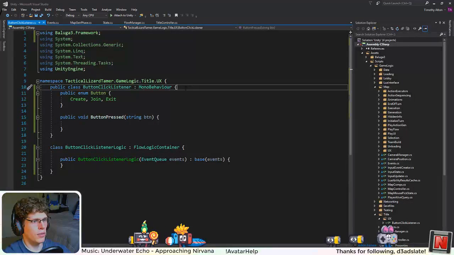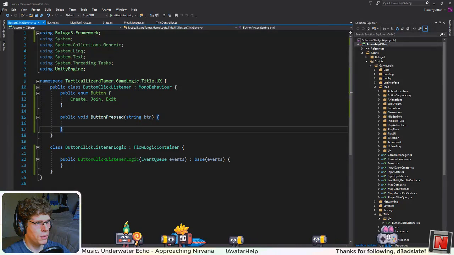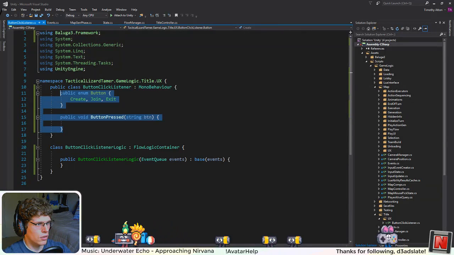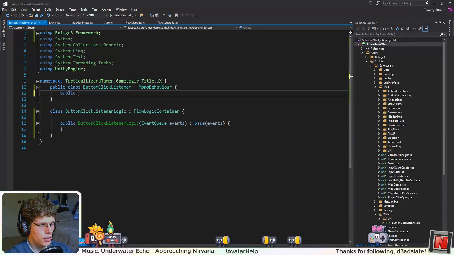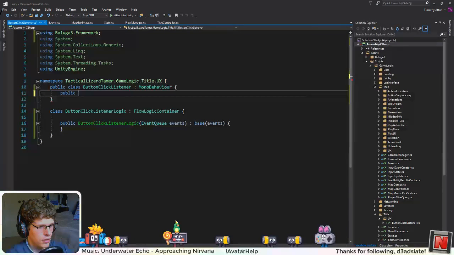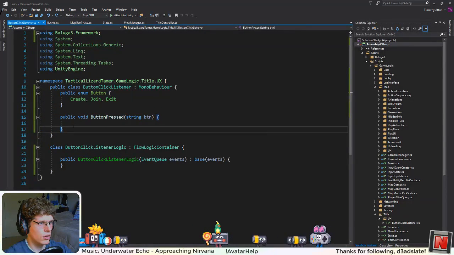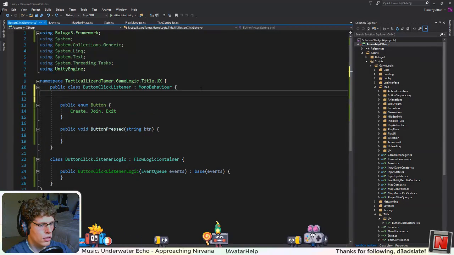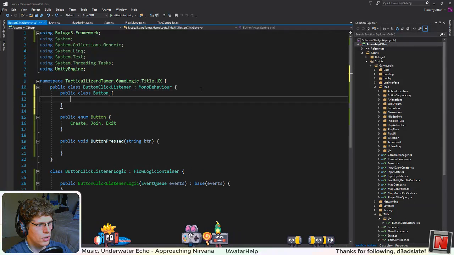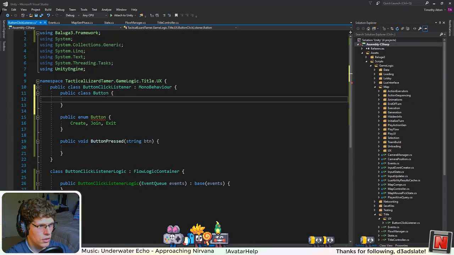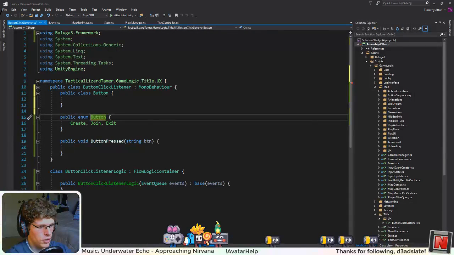Because what I was going to do here is have an array of events to fire. But if I'm using strings, I can't do that, so I'd have to do a switch. Okay, so let's see. Let's keep the enumeration. Class button. I can't do that. So let's just rename this to button type.